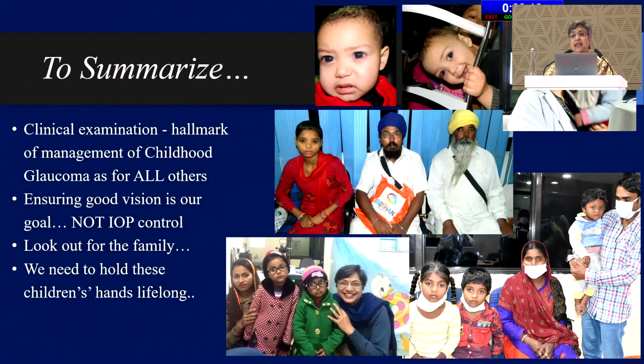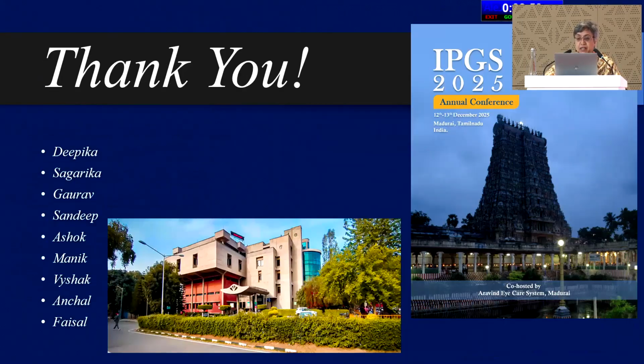So to summarize, I think clinical examination is a hallmark of management of childhood glaucoma, as for all others. Ensuring good vision is our goal and not just IOP control. Look out for the family, but remember, once you start taking care of these babies, you need to hold these children's hands lifelong. But it's been a pleasure, and it's been really, really nice to be a part of their lives.